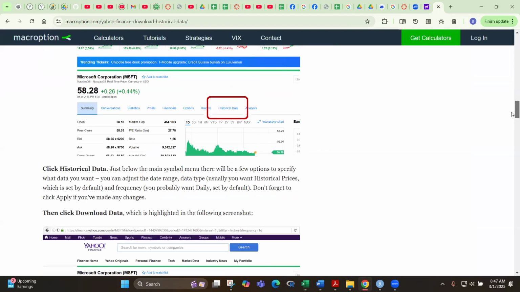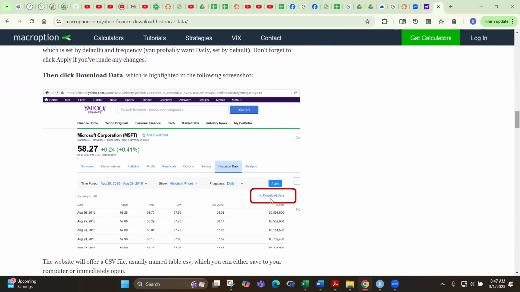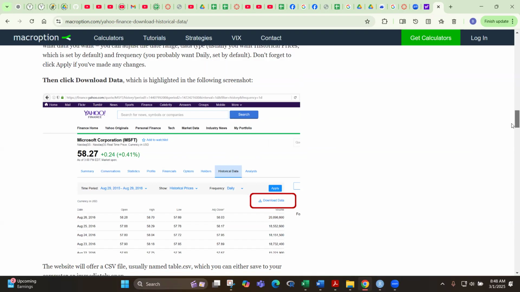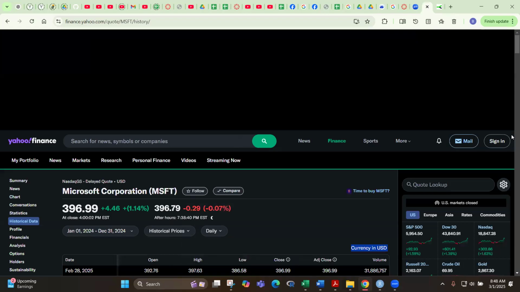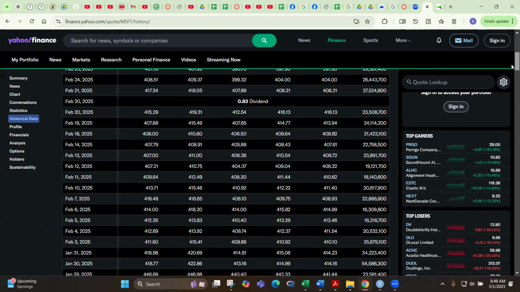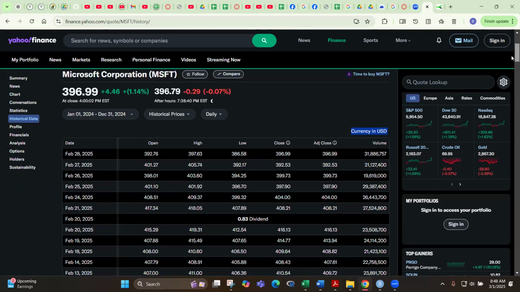It used to be like this, class. The historical data was here. Now it's here on the side. And then there was a button here where you can download the data. You could still identify the period, historical prices, and then identify also the frequency, whether it's daily, weekly, or monthly. Now, unfortunately, we can't do that. Okay. So that's the unfortunate thing about this.